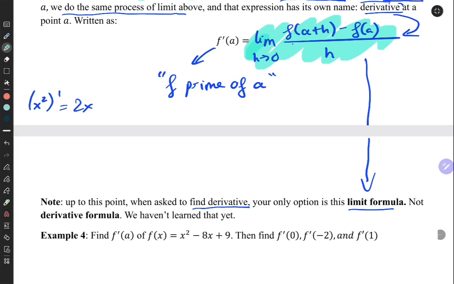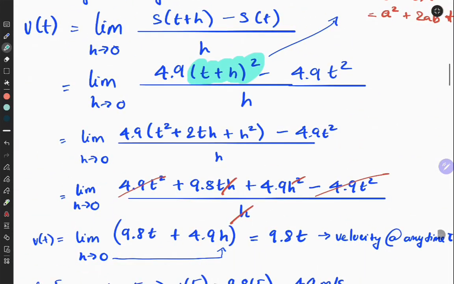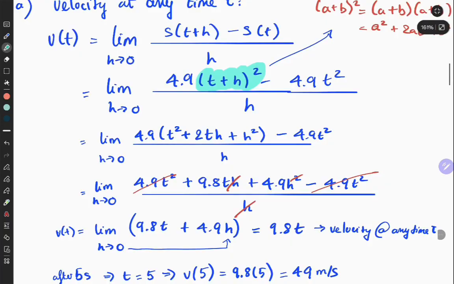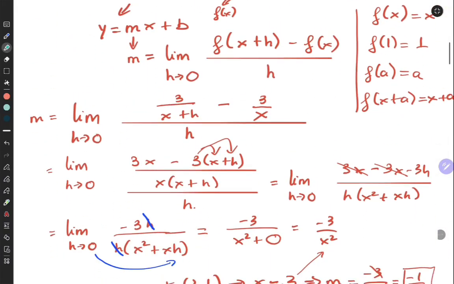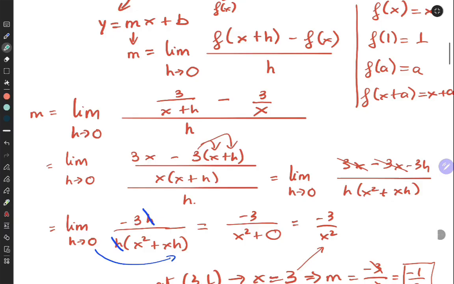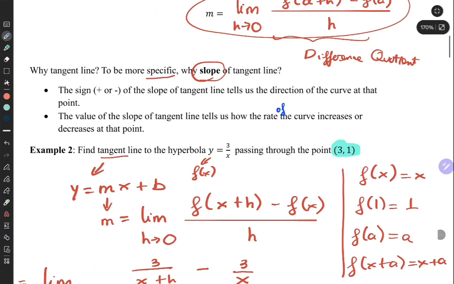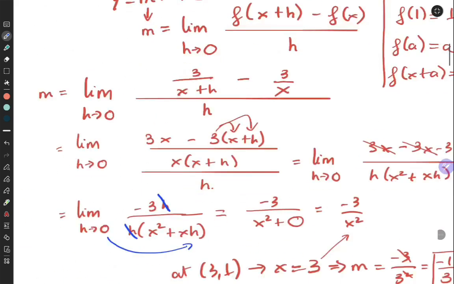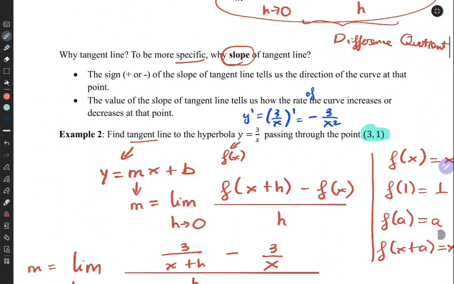And we actually did that. Very big two examples right here. One, what happened in the middle? Another one right here. Later on, you're going to see that y prime, basically negative 3 over x squared, is the answer down here. You're able to do this, but not now, not today, not yet. Right now, we still want to understand what happened right here, that equal sign, that simple step on this page.